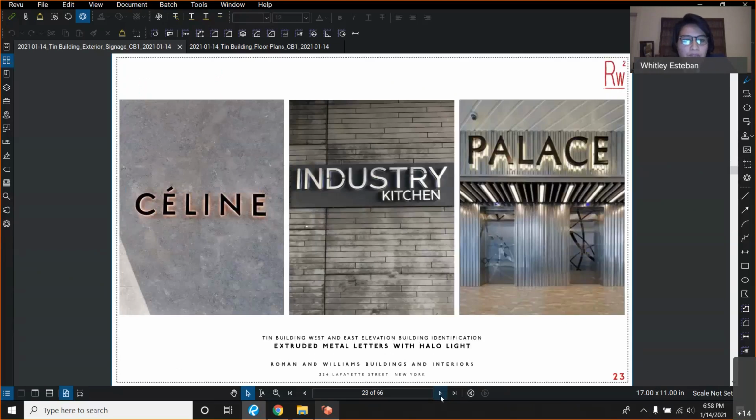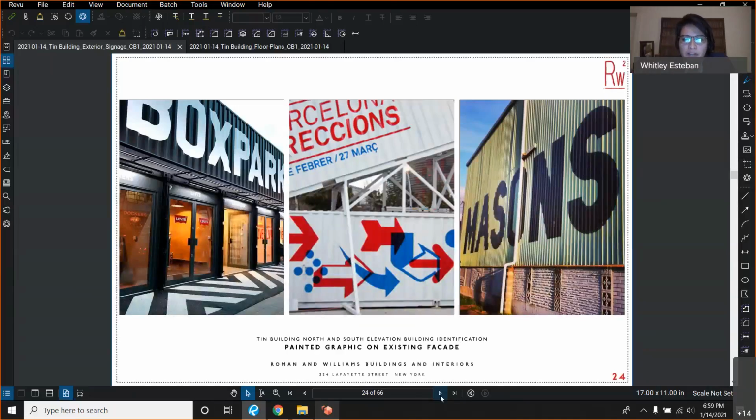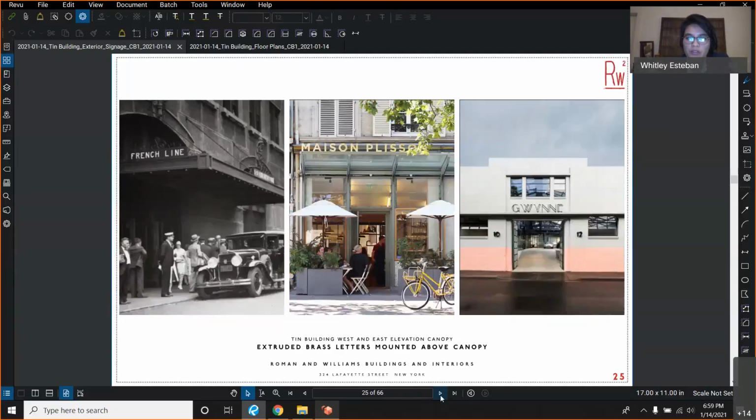Okay, so now to some of these specific tactics that aren't necessarily specific to the district, but are in line with the specific tactics that we're proposing and we later illustrate here in terms of proposed exterior signage. So again, this painted graphic, these are contemporary examples. There are multiple examples here that are within the district and from New York City. Because of the offerings of the marketplace itself, there are also inspiration points that we found from a broader reach than just New York. But we've worked hard to define some things and some tactics specifically.